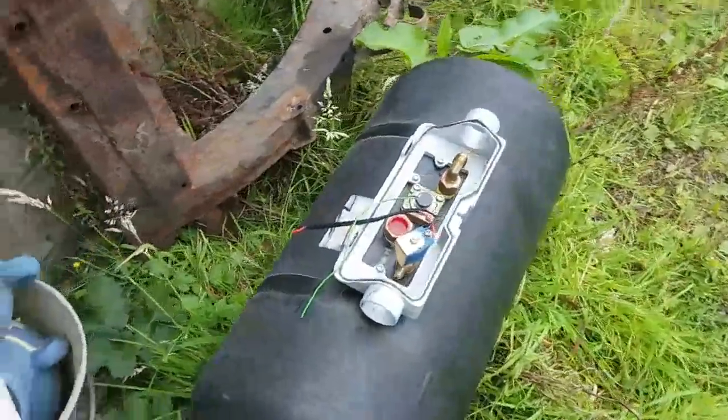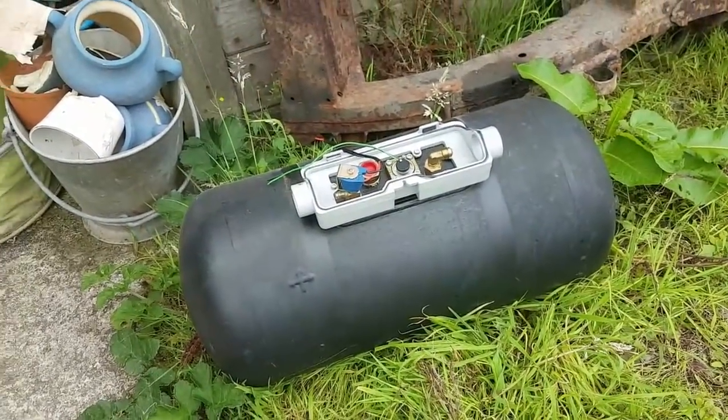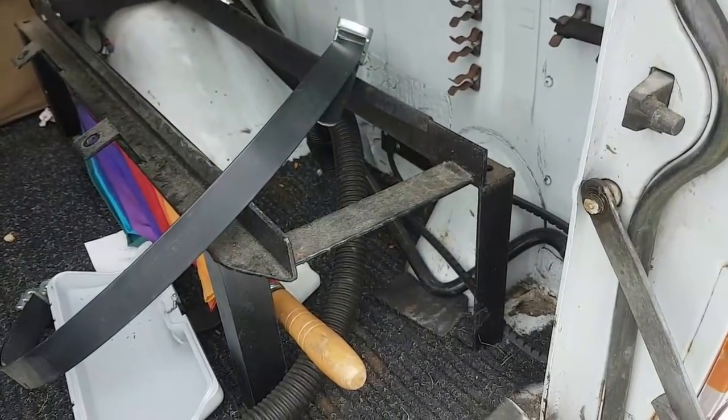Right, tank's out. Tank is out. That was a piece of cake, actually. There's only two big straps to go over the top of it, as I expected. Nice big frame underneath it.